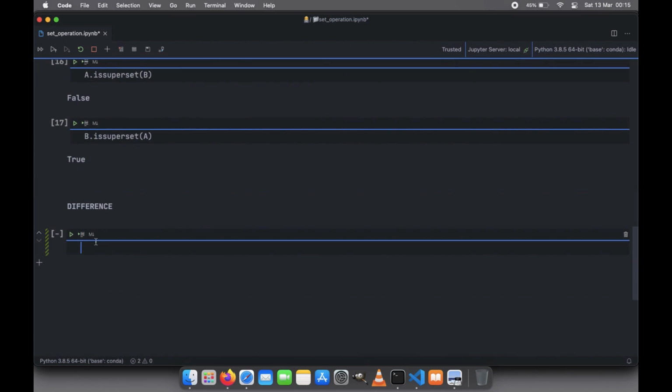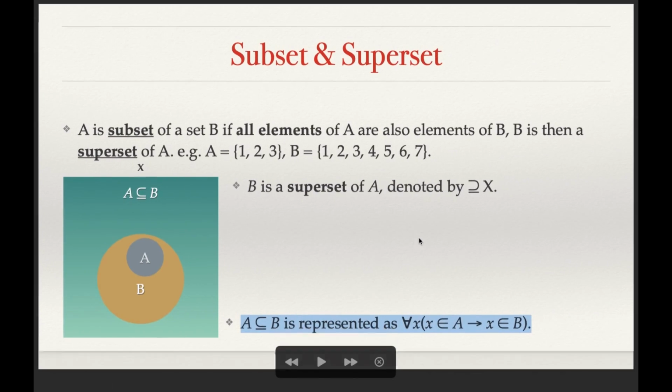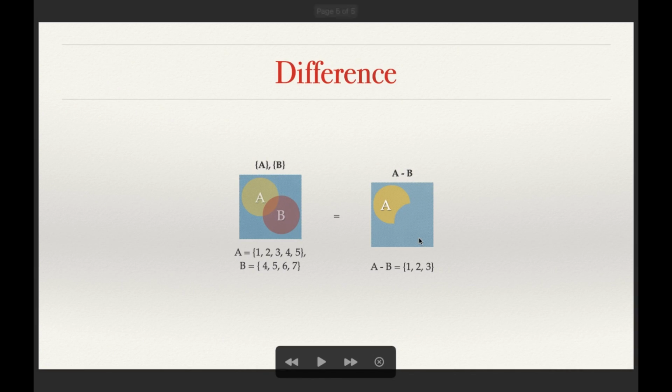Now there is another operation that is called the difference of sets. I haven't written anything here because you can understand it better using an image. So here are sets A and B, and here is the difference of these. A minus B is actually denoted by A minus B, the difference.